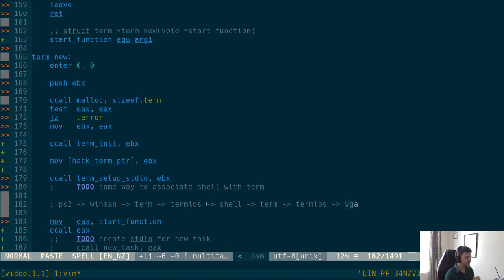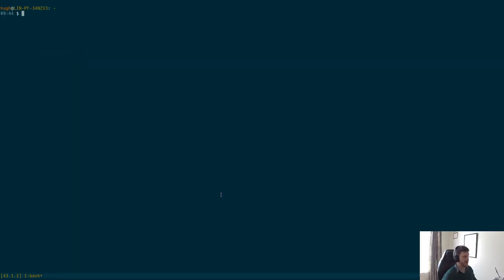And if we didn't have this intermediate thing, the term would just go straight to VGA. But I think that doesn't really make sense. It's kind of like you're opening a terminal emulator. So this is a terminal emulator on Linux, URXVT, and the first thing it does is start a shell.